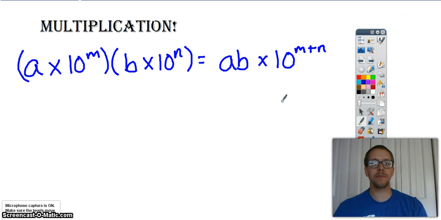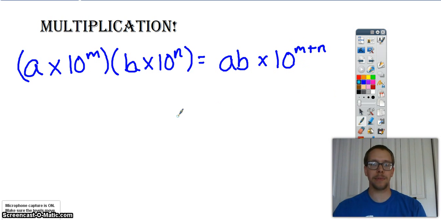To begin with, how would we multiply two numbers written in scientific notation form? In general, if you have a times 10 to the m multiplied by the quantity b times 10 to the n, you multiply those constant factors a and b by each other. Since you have 10 to some power and 10 to another power, or maybe even the same power, they have like bases. So when we multiply, we add their exponents. That's one of your exponent rules.